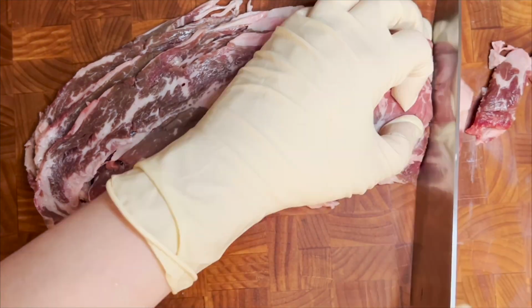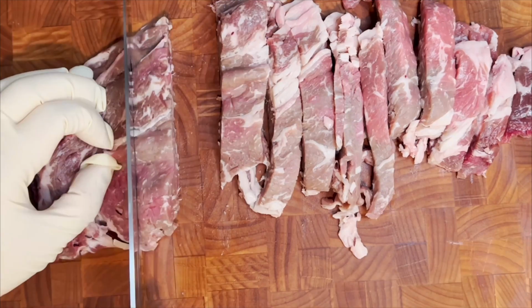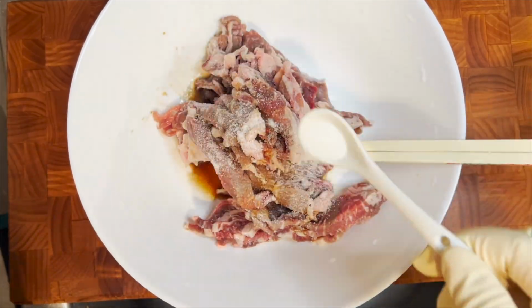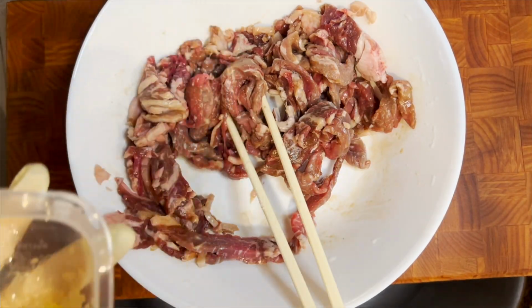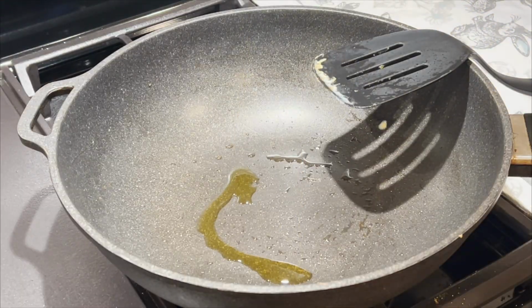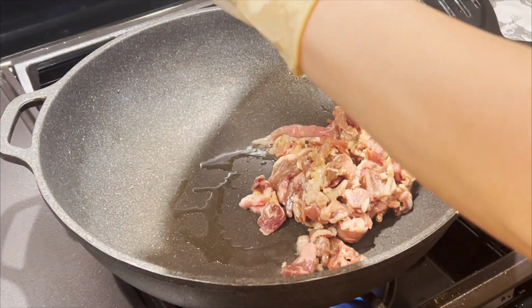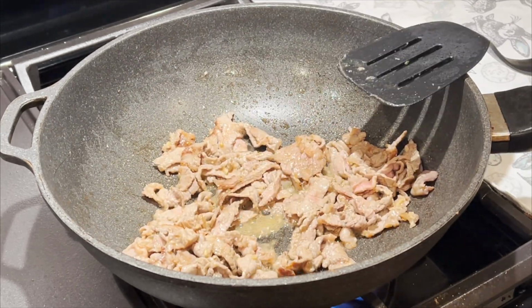Thinly slice some ribeye. You may use other cuts or even minced beef if you like. Marinate them with soy sauce, sugar, sesame oil, and minced garlic. Marinate it for at least 20 minutes. Add some cooking oil in the wok and cook the meat in medium-high to high heat. It takes about 3 to 5 minutes to thoroughly cook them.